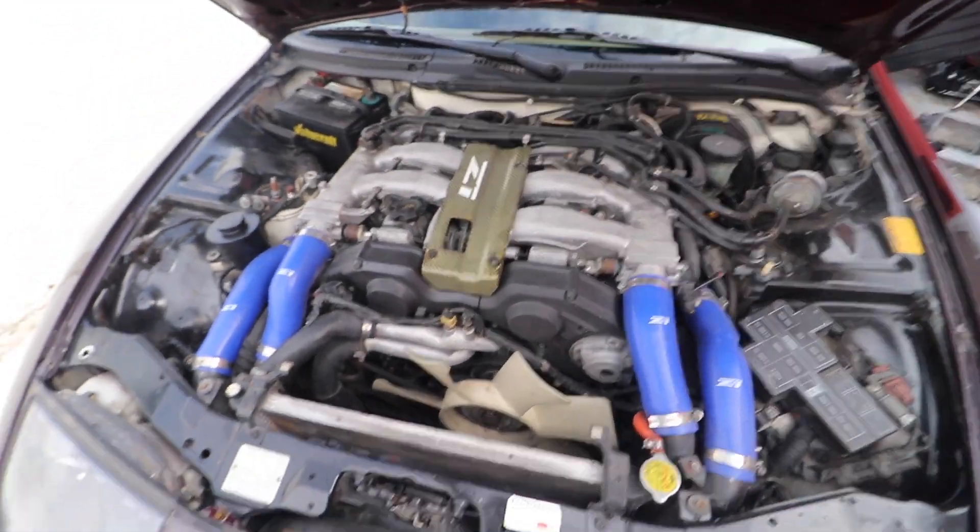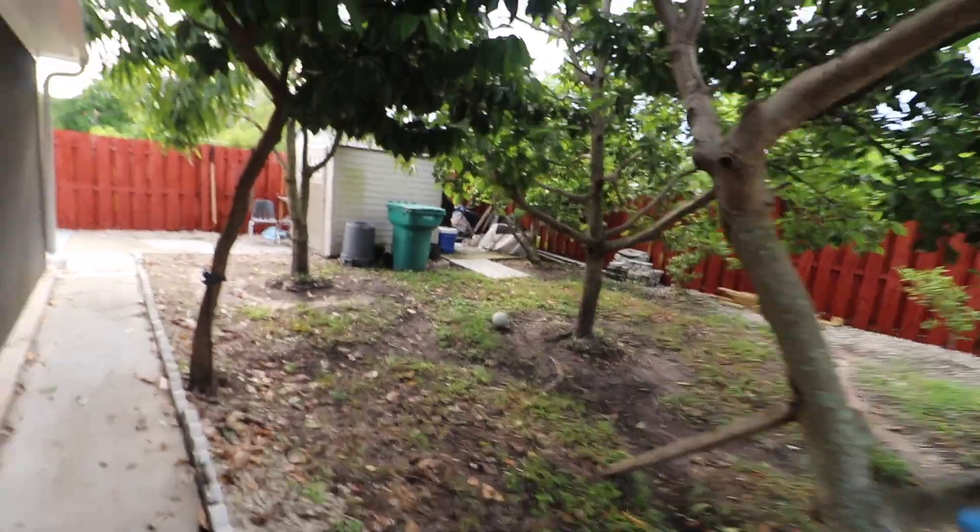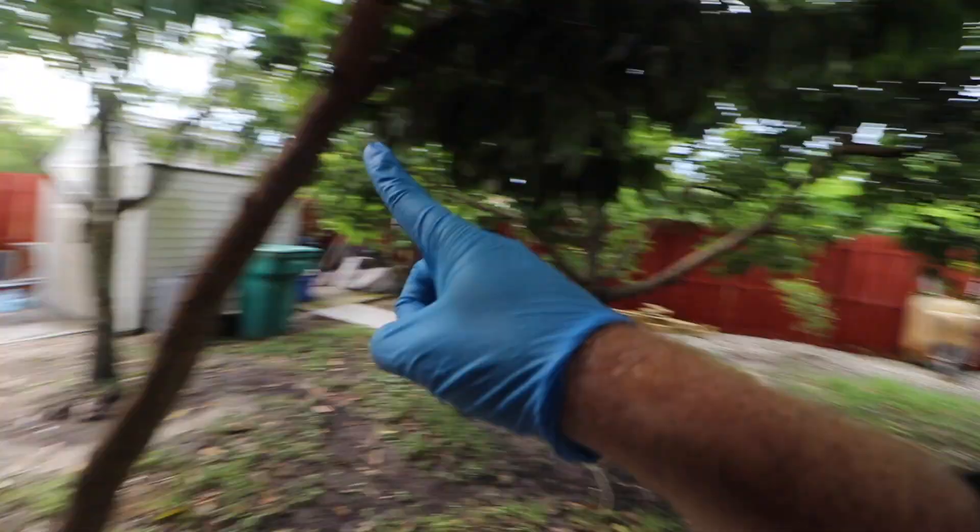For a couple months now we've been at war with rats. In our backyard we have a bunch of trees — a mango tree, and then a tree of something called Ciruela, which is absolutely amazing. It's kind of like a Cuban fruit. Everybody I love that I've had on the podcast, even Jack, they love this fruit. You get a bite and then you start sucking on it.